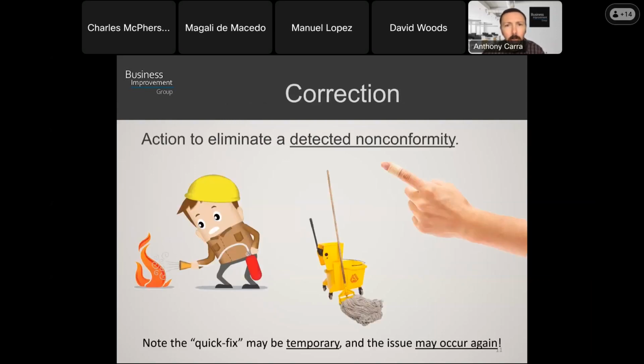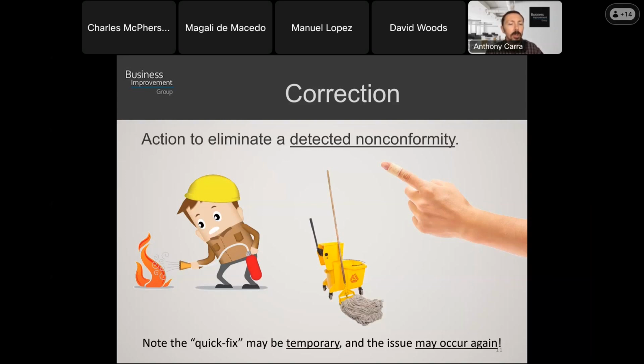So these are some of the things that we're seeing when teams are in that solution or implementation mode. And the best way to combat that is, again, going back to the clear definitions and the intent. Between those three types of solutions, we have corrections. Those are direct actions that are intended to eliminate a nonconformity. These are the quick fixes and temporary, and they do have their place in the CAPA process. When we first start the CAPA and you have a nonconformity, you want to be talking about your immediate actions, your corrections, and your containments.